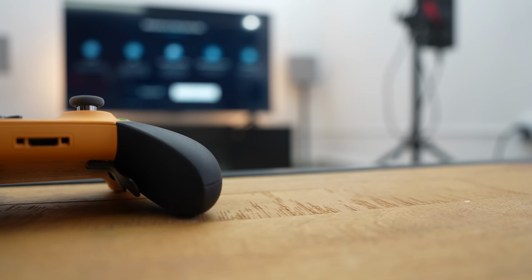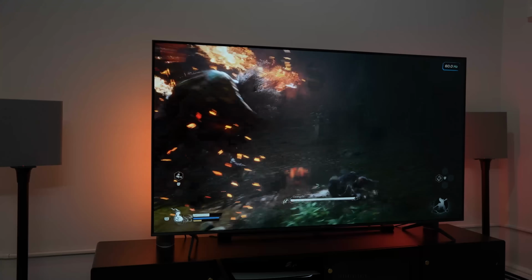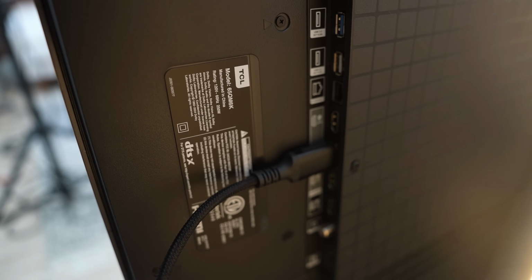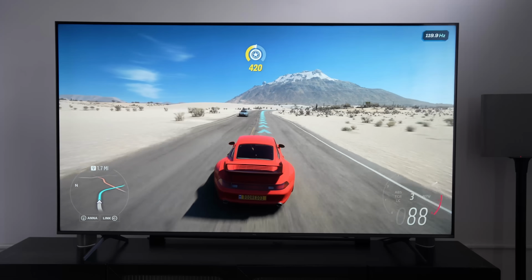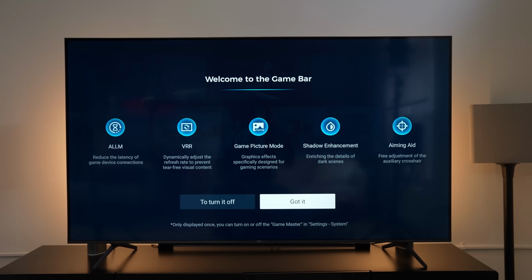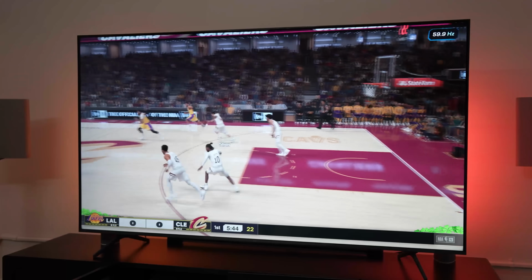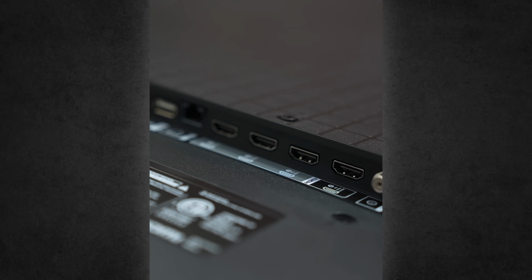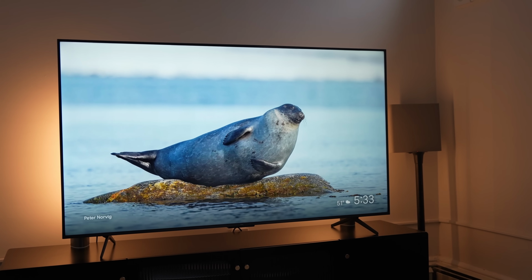Now, when we move over to gaming, this is where I really wanted to spend time on this TV and see how it actually functioned, right? You've got 4 HDMI ports at the back, and 2 of those ports support 144 Hz refresh rate, which means as a gamer, a PC gamer, this TV is great to connect your PC or your gaming laptop to, and they definitely push out a larger display on there. You also have 2 other HDMI ports that are 60 Hz, which is kind of annoying. I wish at least that was 120, but you get the idea.